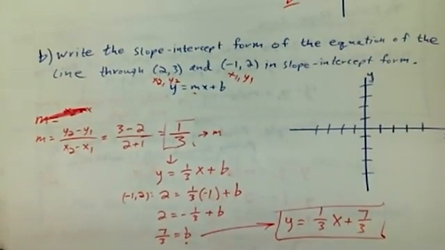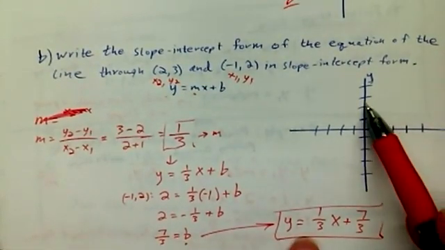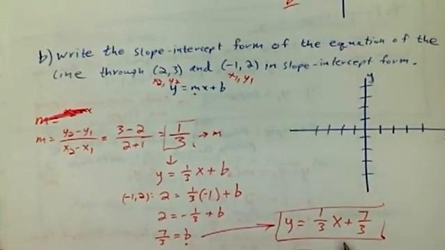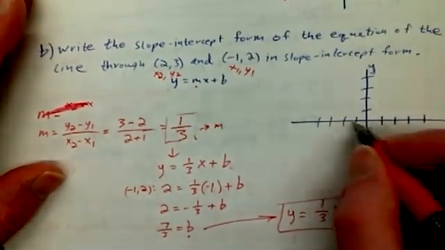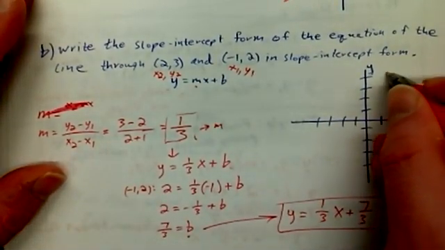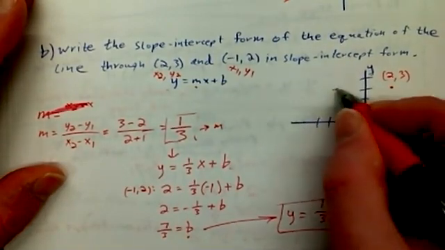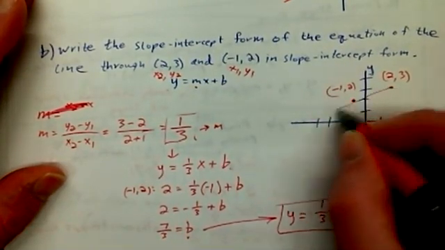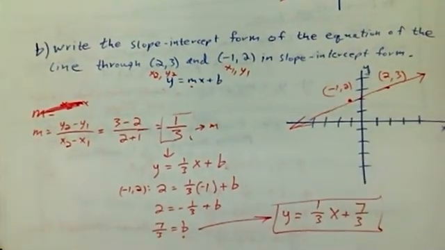Okay. And to graph it, I can go ahead and put in my 7/3 and use all these fractions, but instead of using all the fractions, I have 2 points anyway, so it's very easy to graph. I could have actually done that right off the bat. I got 2, 3, and I got -1, 2. 2 points determine a line. And of course, you always have your graphing calculator as well.